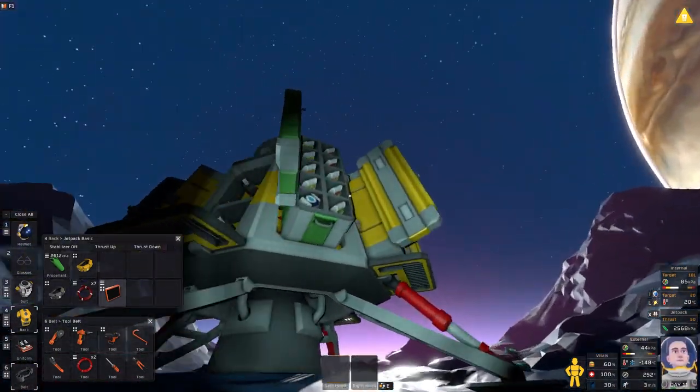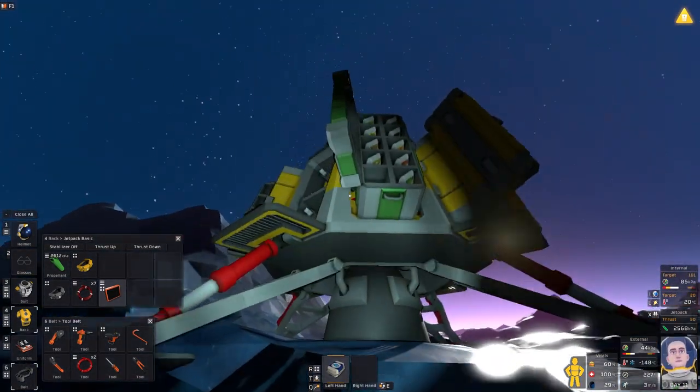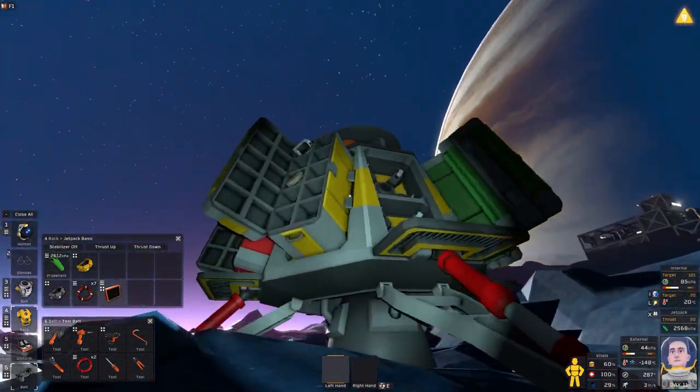Where is my food bin? Here we go. Let's have a look. Nope, they are all rotten. If we want to make chickens, we're going to have to buy some eggs.